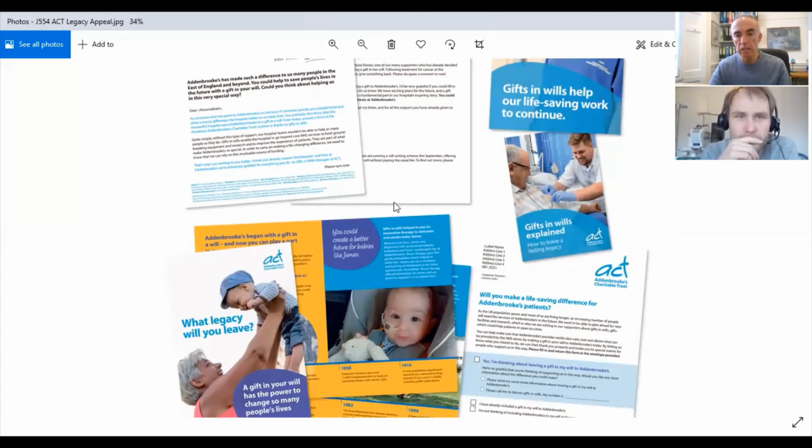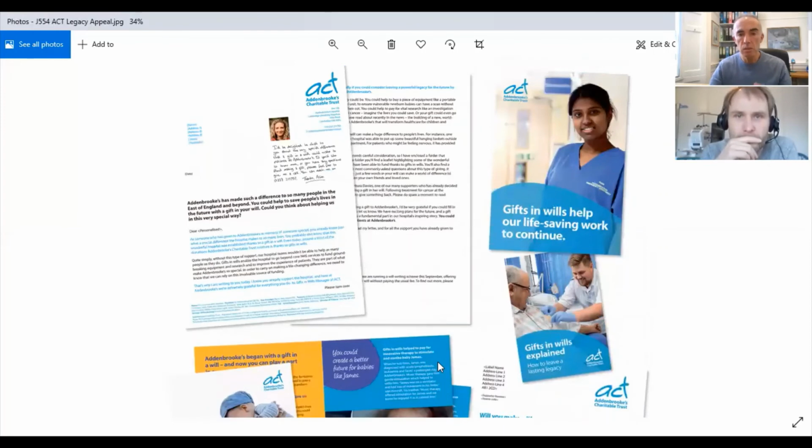And enclosed within it is also a pledge form to say, well, either yes, I'm interested in doing that, or I'm not at the moment, but maybe send me more information. So there are 3 or 4 types of response we're looking for. And even a no at this point is actually useful for the charity, because it tells you, well, maybe not at the moment, but maybe in the future. And I think, again, charities are still quite behind on this thing about the need to send quite clear mailings about legacies, but it really does pay off. And I think, Paul, it's worked for ACT, hasn't it, this approach?